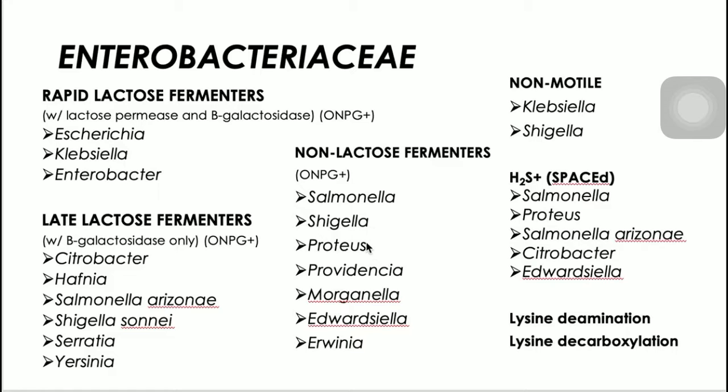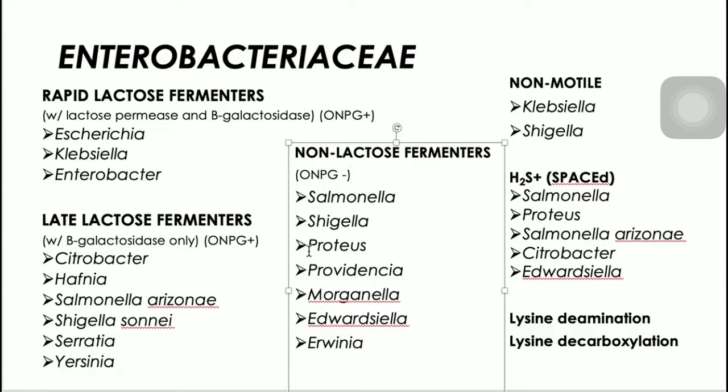Next, for non-lactose fermenters naman po, these organisms are still capable of fermenting glucose, but they are non-lactose fermenters. So, dapat po yung ONPG negative. Correction po, sorry, this one should be ONPG negative. Okay? So, ayan. ONPG negative po yan, since they can't produce beta-galactosidase. So, we have here Salmonella, and Shigella, except for Shigella sonnei, because Shigella sonnei is a late lactose fermenter. Siya lang po nag-iisa sa Shigella that is capable of producing beta-galactosidase. Hence, ONPG positive po si Shigella sonnei.